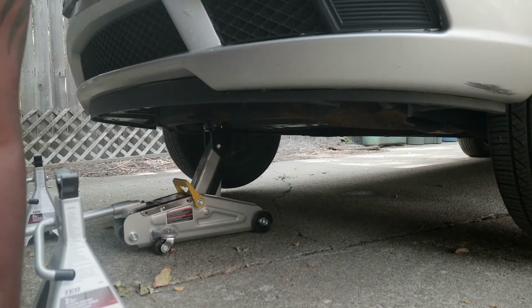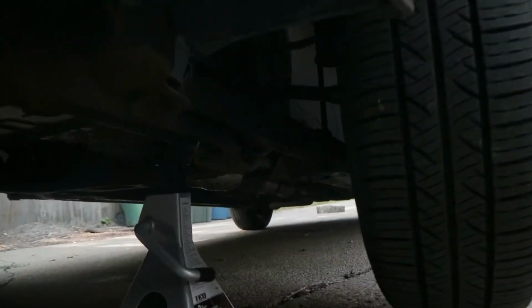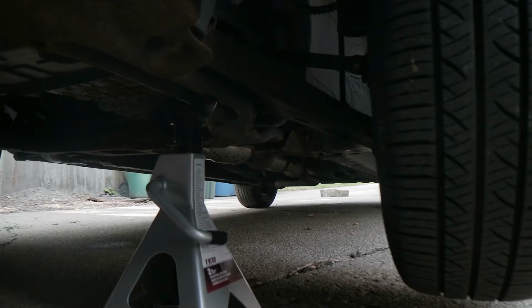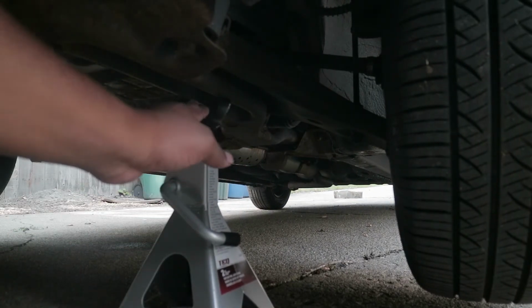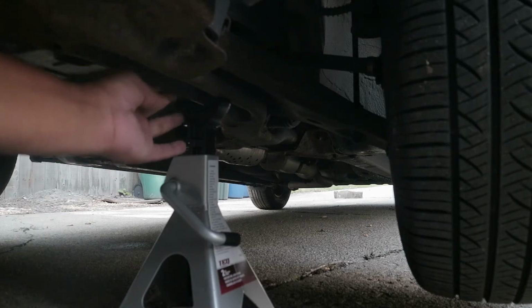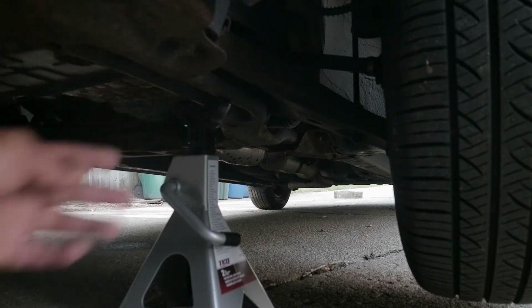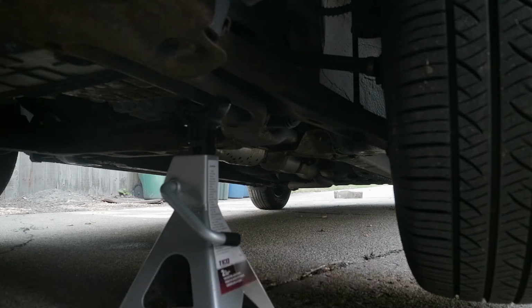Now, honestly, just like that, we don't need a lot of space. Just enough. And I'm sure you guys can't exactly see that well, but you got to find a nice little metal frame bar right up in here. If you do anything that's not metal and feels like a metal frame like this, you're gonna jack up your car. All right, so I got one side done. Let's get to the other side.